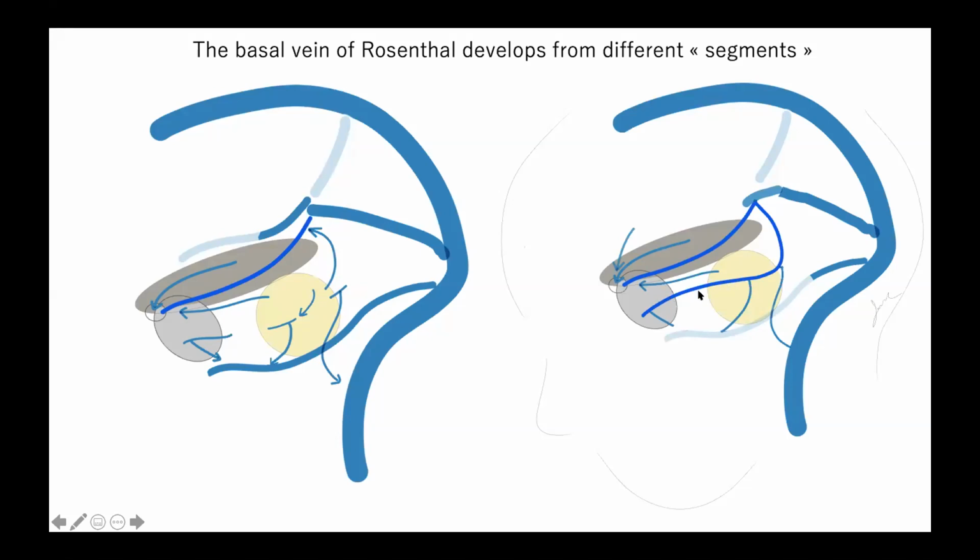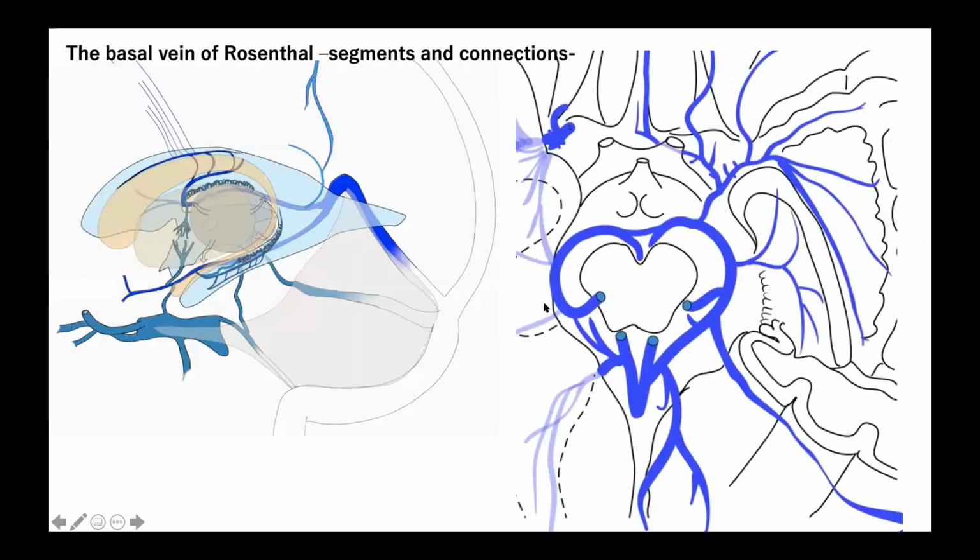Okay, and at the end we see like a single pipe of the basal vein of Rosenthal, but that's not very true. So that's why we have a lot of connections, because they were more vertical than horizontal, but we see horizontal more than we see vertical things. But actually they come from something like this. So again, segments and connections, we need to know some names, okay? We know about the inferior straight vein. We talked a little bit about the ungual vein.